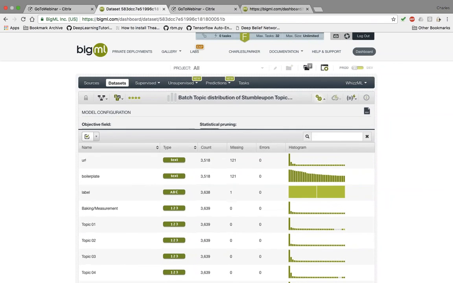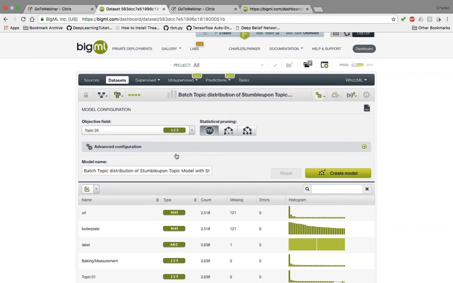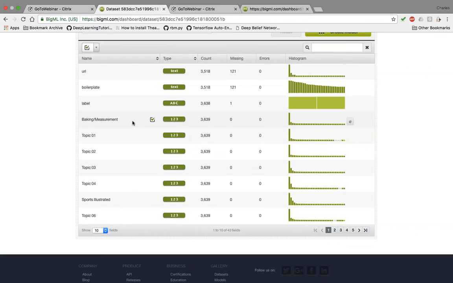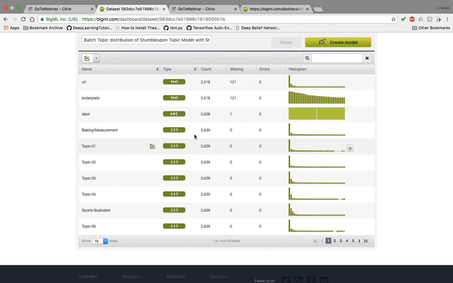So here's what we get out. Let's take a look at the output data set. And then just to kind of drive home the point, you can see we have all of the topic scores. This is the baking measurement score. I didn't label these topics, but here's the Sports Illustrated topic score. So we have a score for each topic that's some decimal number between 0 and 1. For most documents, obviously don't have most topics. Most documents are only about 1 or 2 things, so most of the scores will be close to 0.